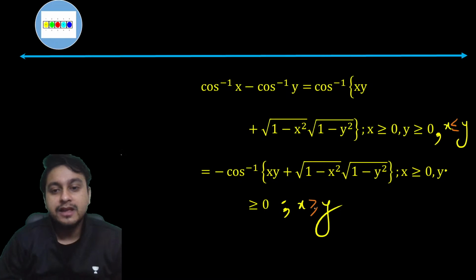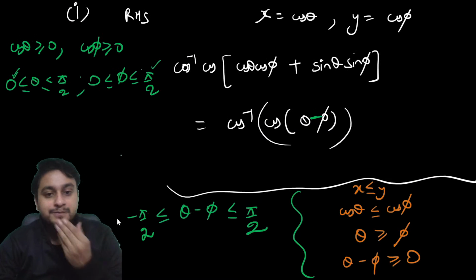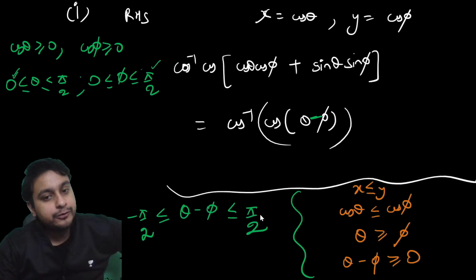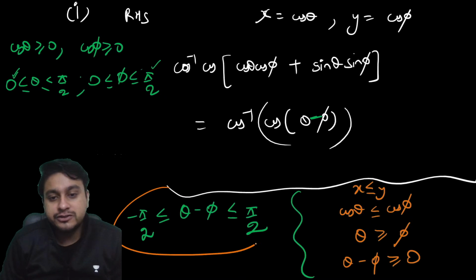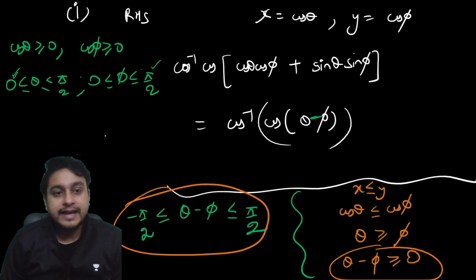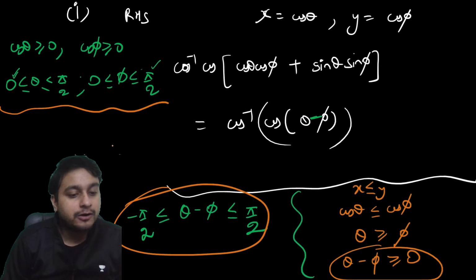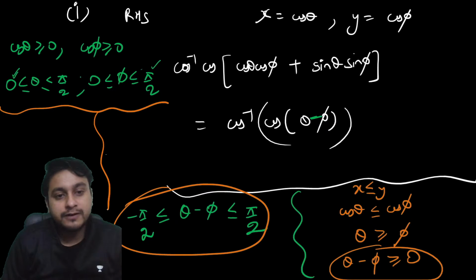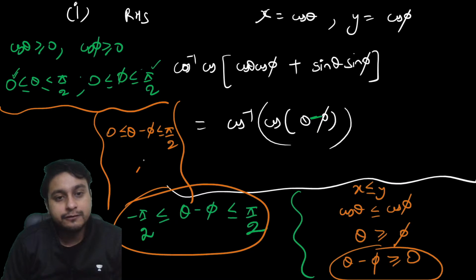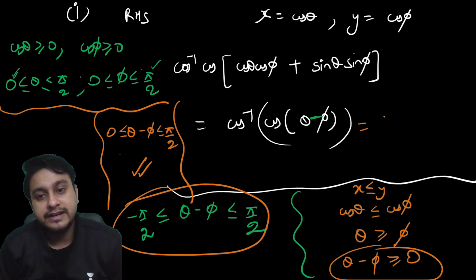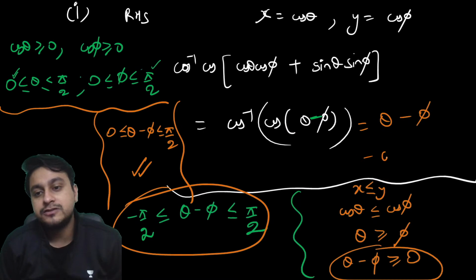Correct one. Why? Because guys, from here what we'll get is this is saying between minus pi by 2 to pi by 2. This is saying greater than 0. From these two conditions, guys, which you have in front of you, can I say that the final output will be theta minus phi between 0 and pi by 2, which is the favorite food of cos? That's the reason why we can cancel this. It will be nothing but theta minus phi, which is cos inverse x minus cos inverse y.